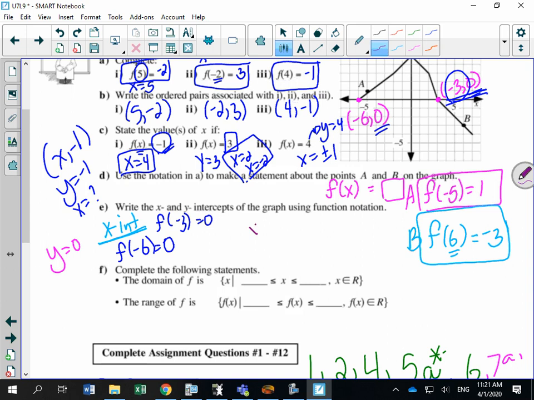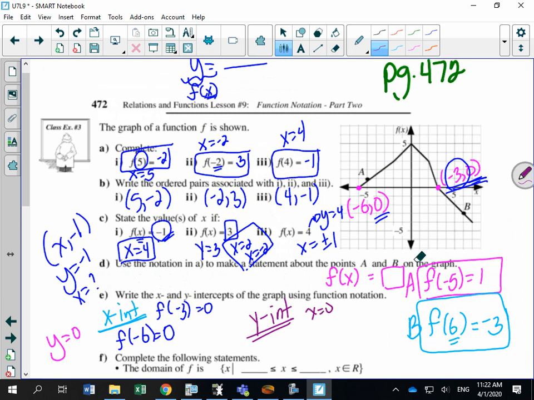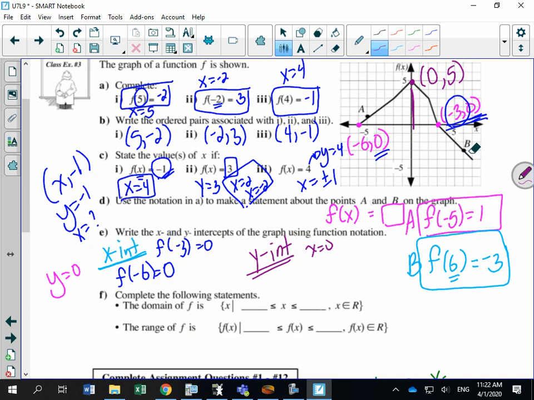My y-intercept on this graph is when x is equal to 0. So if I go to my graph, here's my y-axis, so I'll just write that in here. Where the graph cuts the y-axis is right there. That ordered pair, x is 0 there, right? X is 0, y is 5. How would you write the coordinate or the ordered pair 0, 5 in function notation? F of 0 is equal to 5, and you'd be done.